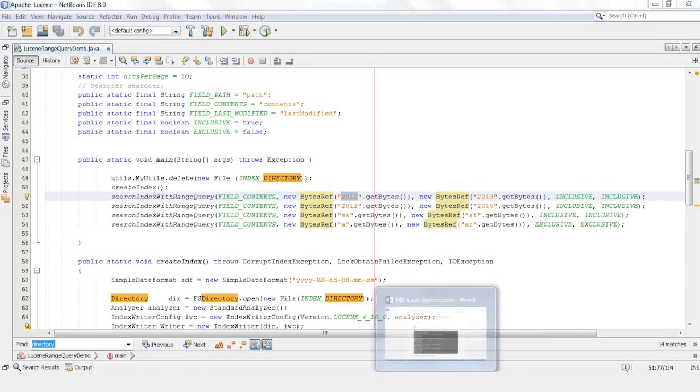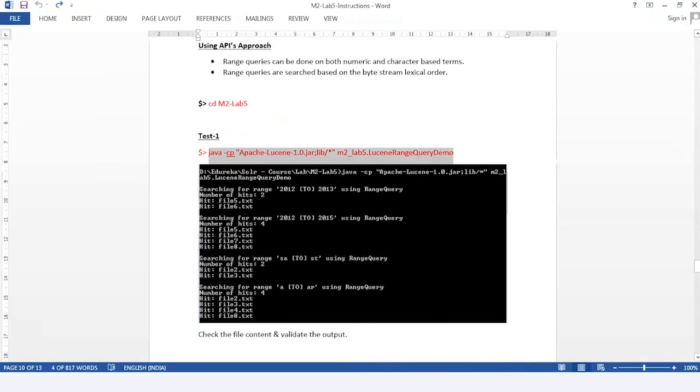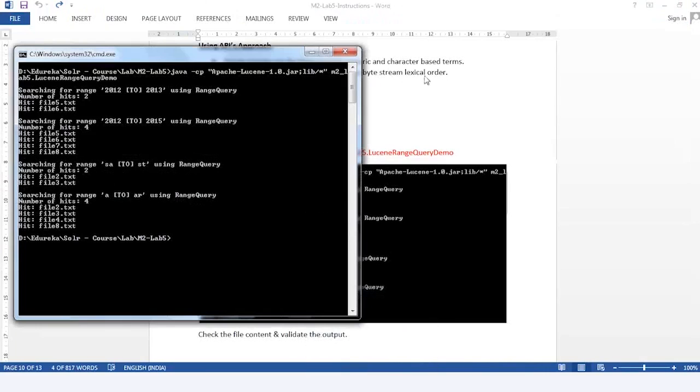So let's try some examples. I think we already tried. Let's see what it has got. The first example I tried, from 2012 to 2013, if there are any documents, please return all the documents. It matched lexically from 2012 to 2013 and returned 2 documents.